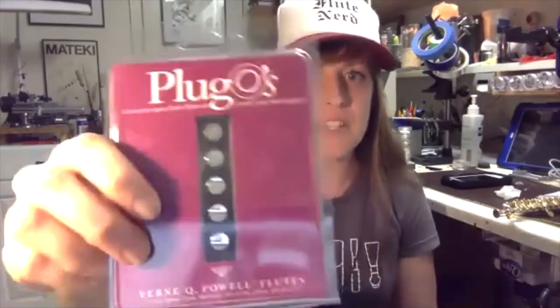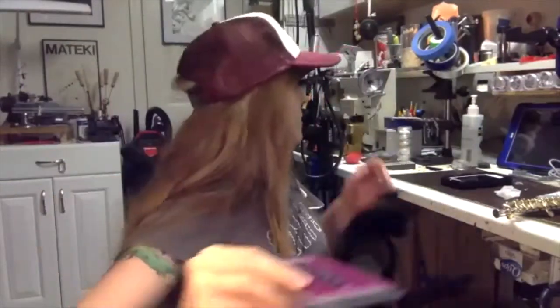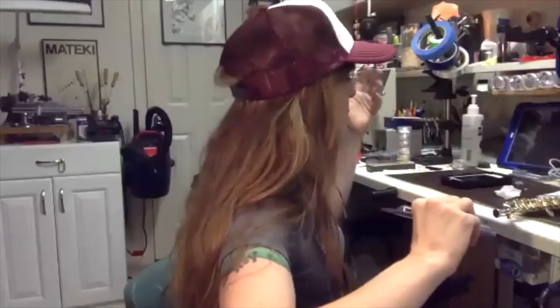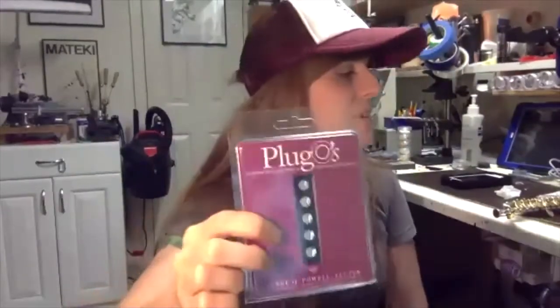Well, Kim mentioned some finger extensions. So along those lines, Powell makes these great things called pluggos. They're similar to just the regular silicone or plastic open hole plugs, which I thought were handy, but I don't see them. So it's the same thing, just looks a little bit nicer, makes your flute look like it just has silver keys in it.